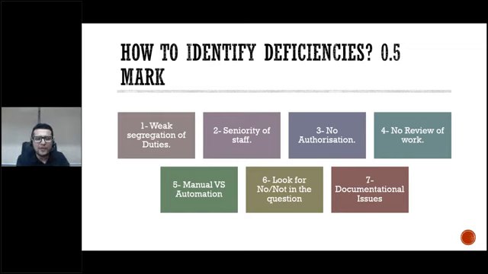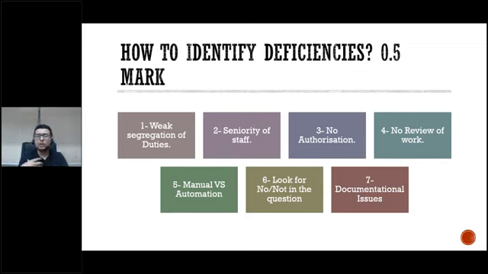Technique number 2. If an individual is involved in a particular activity, and that activity is a very sensitive one that requires a huge amount of skill and experience, but the individual involved is not that senior, apparently not that competent or experienced, you are going to highlight this as a deficiency. For example, I am a purchasing clerk and I am involved in the purchases and authorization of non-current assets. Considering I'm a purchasing clerk, I don't think I am good enough, experienced enough, or senior enough to be involved in the authorization and procurement of such huge things as non-current assets. So seniority of staff is one deficiency which is very common among the past papers.